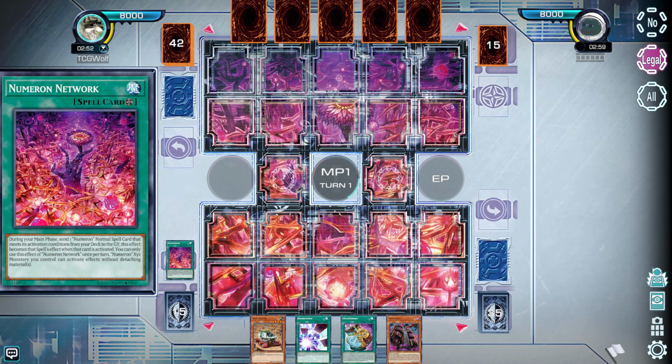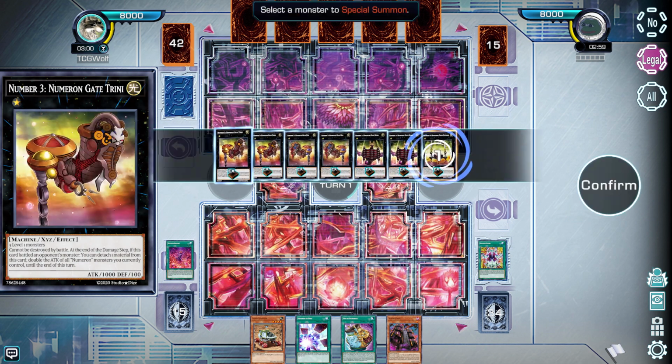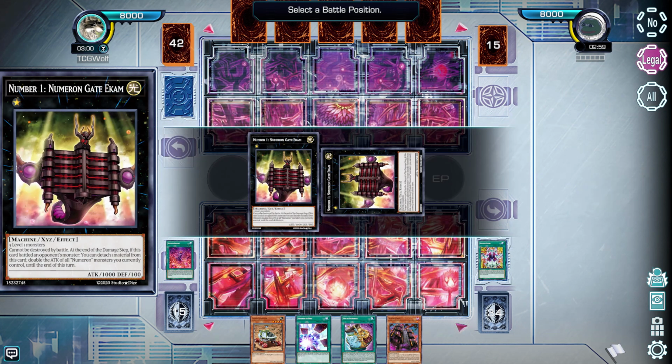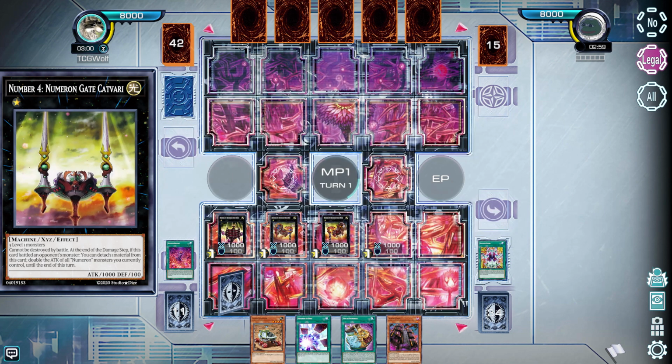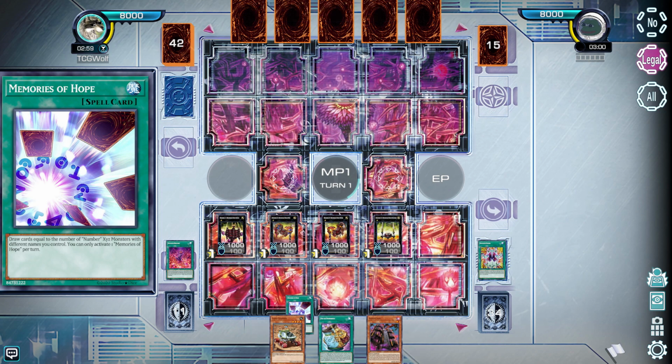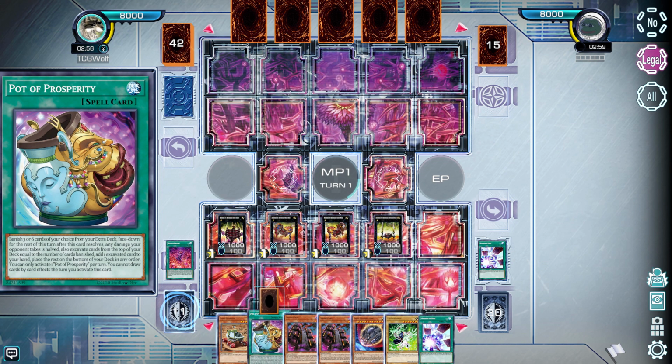However, we are going to activate Numeron Network. We're going to activate the effect of Numeron Network, sending Calling, which is going to special summon 4 of our lovely gates. With 4 of our lovely gates, we're going to activate Memories of Hope, drawing 4 cards. Yeah, we just drew 4. That's insane. Unfortunately, we can't do Pot of Prosperity now, because we can't draw through other card effects, but I thought this was the better choice.